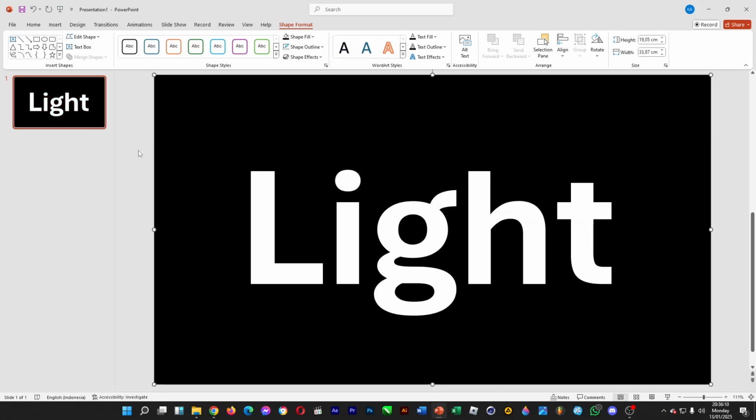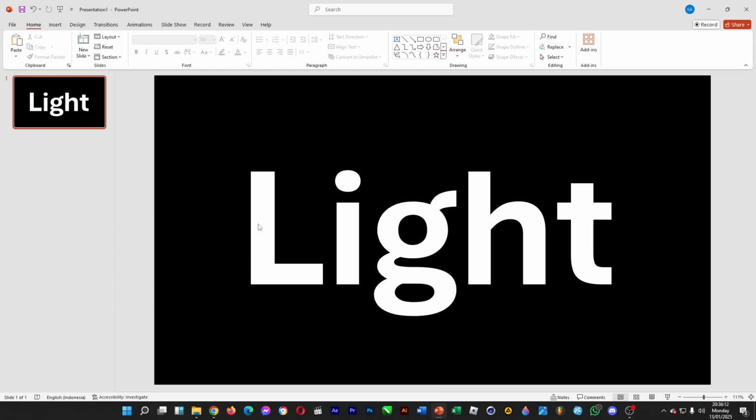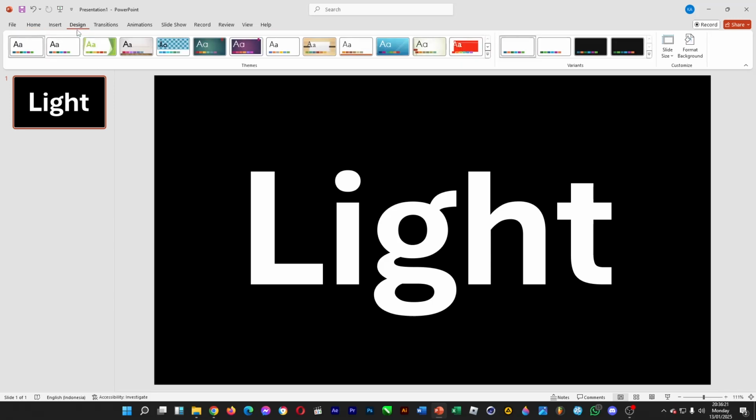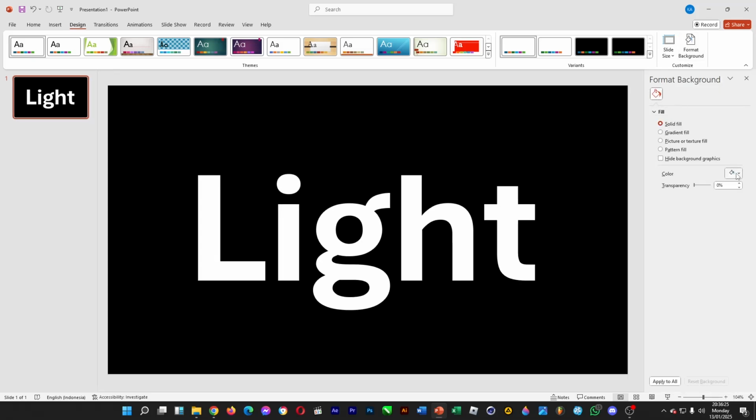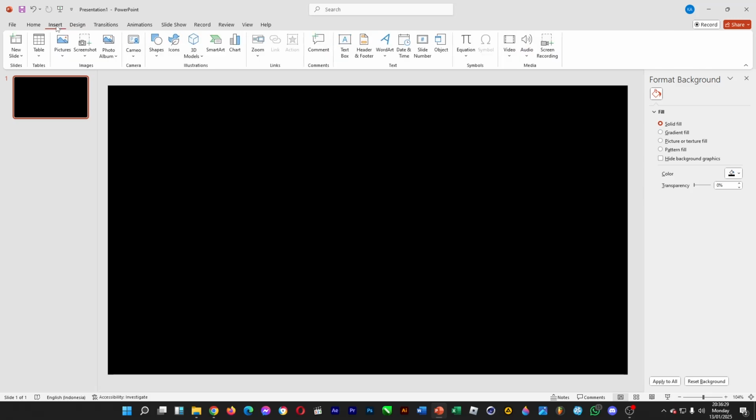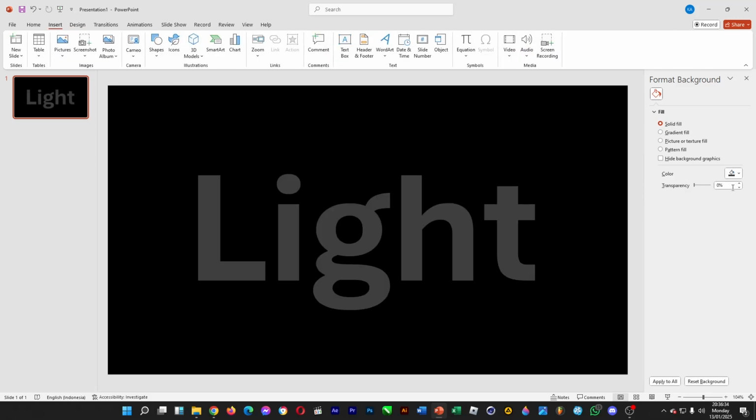Combine is used so that this text cuts the rectangle. No, not put back. Put black background. Go to Design, click on Format Background, make it black, just like this, and then let's create the flashlight look. But don't make the background too black. This would do actually. The darkest will be fine.